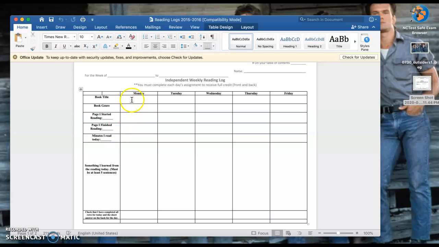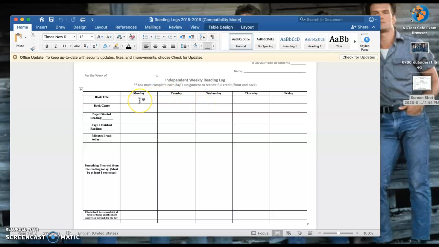For book title and book genre, it is completely okay for you to write your book title on Monday and then just do arrows on Tuesday, Wednesday, Thursday, and Friday if that's the book that you're still reading. So the only time that you should have the title written is if, say, you were reading The Chronicles of Narnia on Monday and then you switched to The Giver on Wednesday.